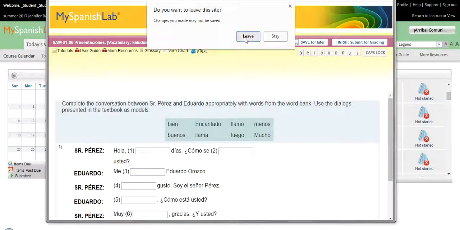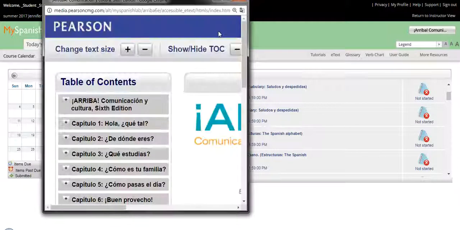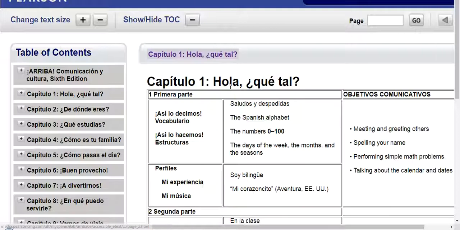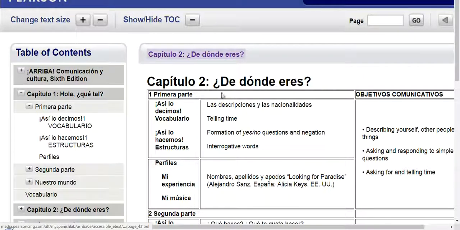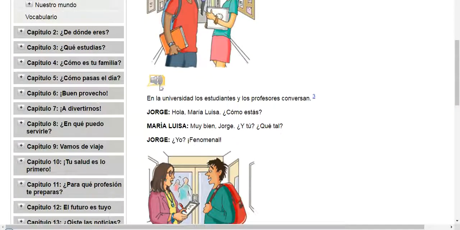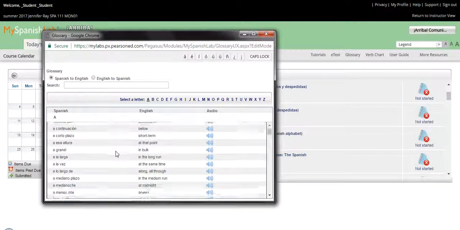Okay, some other things that might help you up here is you've got a tutorials link. Here's your e-text, so you don't have to buy a book. This is our textbook, and this will pop up. It's the HTML version, so it might look a little different than the actual book, but it is the textbook. Okay, so you can see all the information out there. What else do we have? You have a glossary, so you can look up words if you need to.